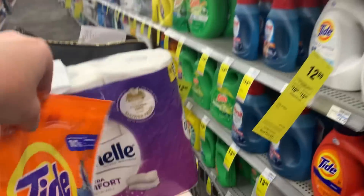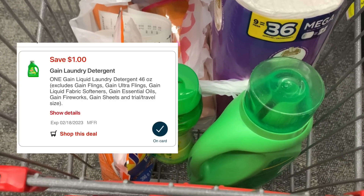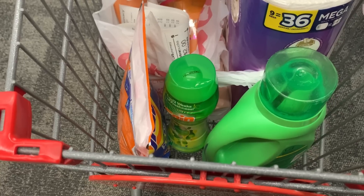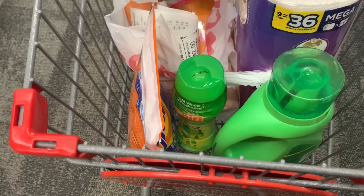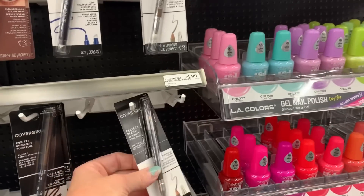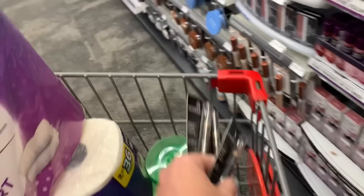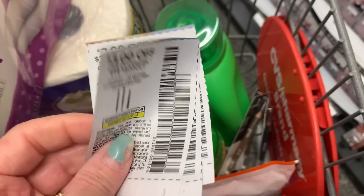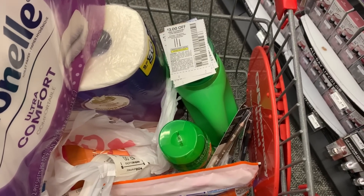I have a $1 digital coupon on the app for all of them, so they'll cost me $16.47. I'll use the new $2 off $12 that just printed off my receipt. After all coupons, I'll pay $11.47 for these and earn back a $5 extra buck, making my cost about $2.15 for each laundry item. I'm also going to do the CoverGirl on this card as well since it's like a $3 moneymaker — I'll repeat the same deal: three of the $4.99 ones with three $3 paper coupons, earning back a $9 extra buck for a $3.03 moneymaker.